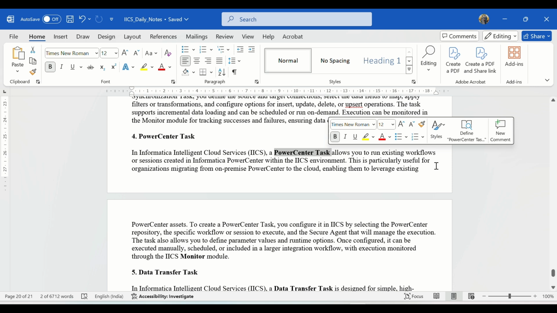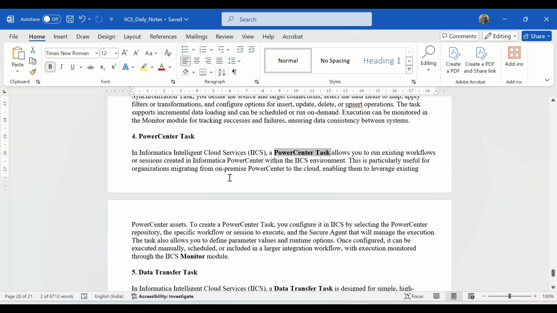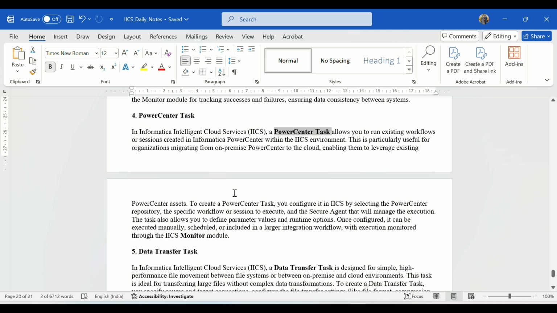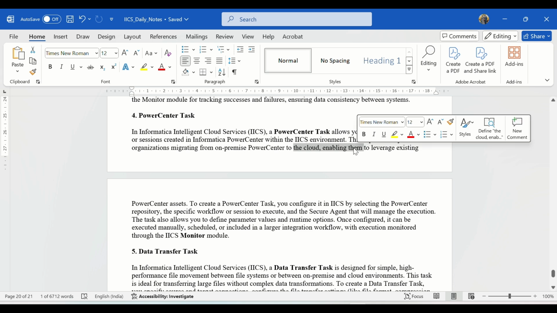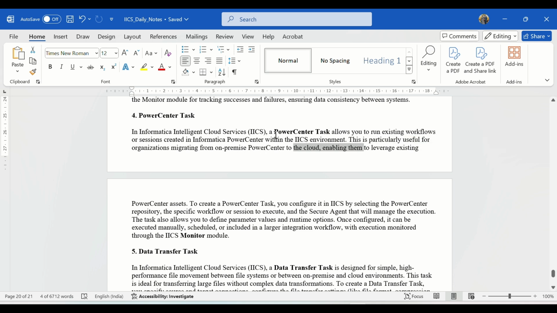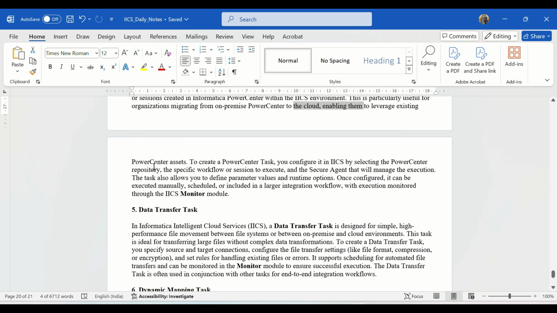This is particularly useful for organizations migrating from on-premises Power Center to cloud, enabling them to leverage existing software. Nowadays all organizations are moving to the IICS environment, the cloud version. So whoever is using on-premises Power Center needs to migrate to the cloud servers. If you are in a migration project, this task will help you a lot.